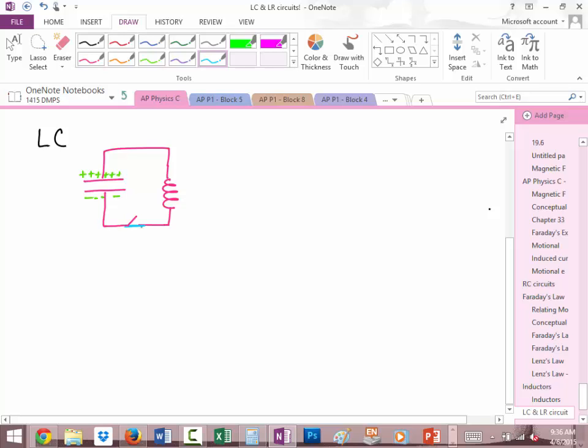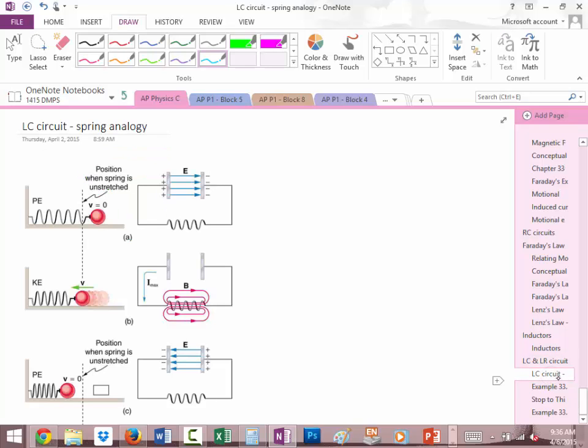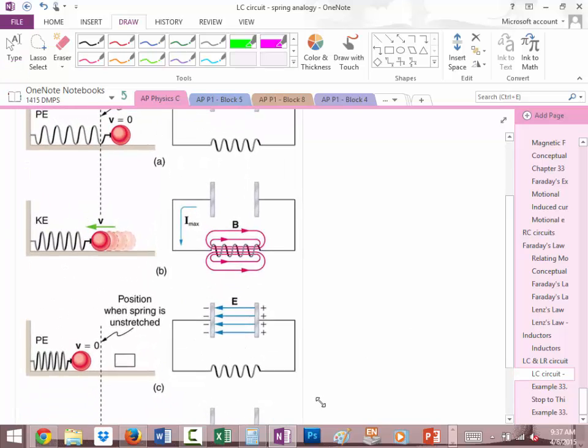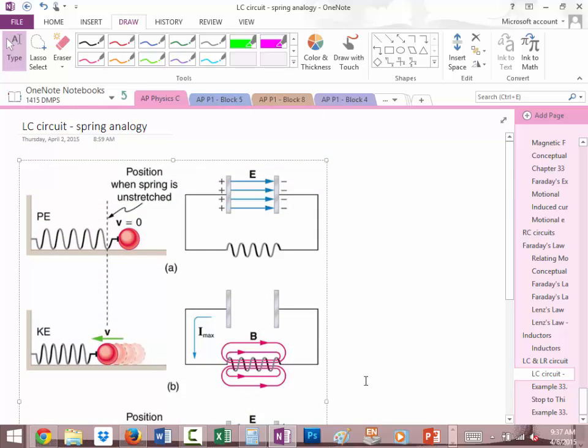And so really what happens, the really cool thing, I think LC circuits are the coolest. An LC circuit works just like a mass on a spring. It's so neat. This picture is similar to one in your book. I just Googled this to find one that was similar because I didn't want to scan it. So just take a look over here. When I've got a charged capacitor, it's like we have a mass that's pulled out on the spring. Do you remember this? This is bringing it back to all of our mechanics stuff. It moves it full circle.